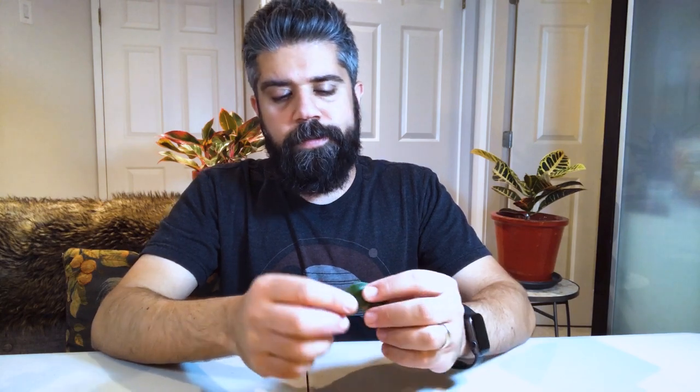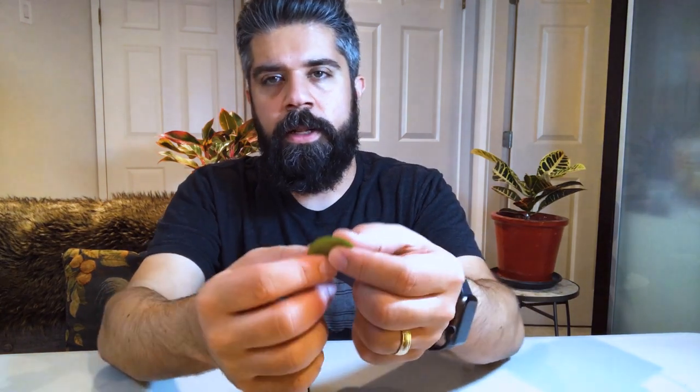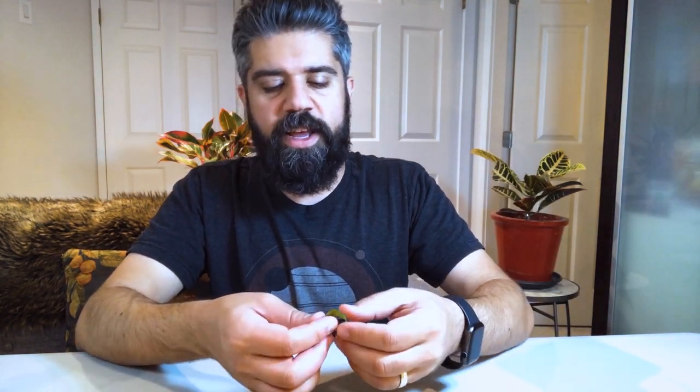These leaves are semi-succulent, I'd say. They're still thick enough that they feel like they've got a decent amount of water in there. And even a well-watered cubensis is gonna have these leaves that feel kind of waxy, and that's normal. I've had good success with water propagating these guys. So what I may do is use my typical water propagation method.